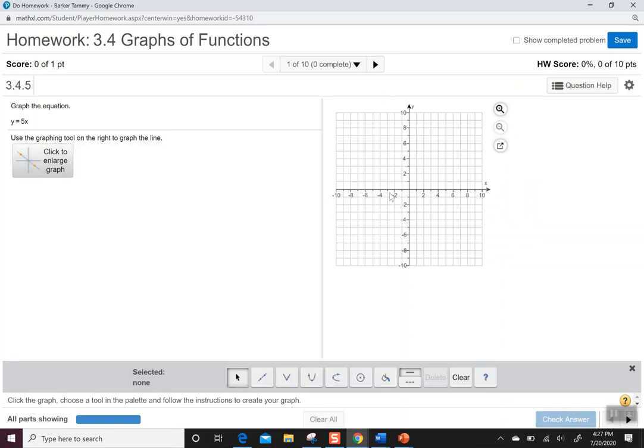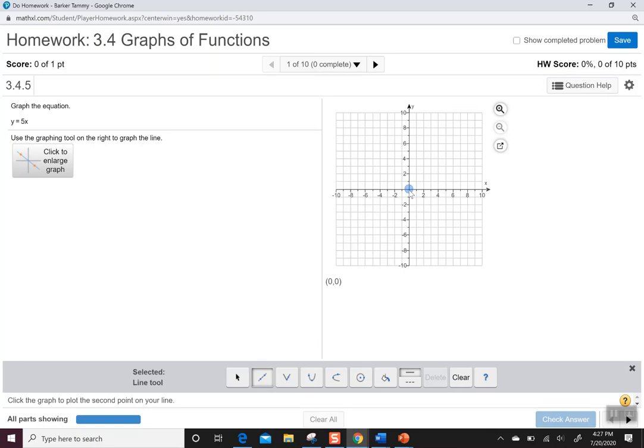I'm going to click on the graph, and that's going to activate a toolbar. And the toolbar shows me some different shapes of kind of graphs I can draw. Now we know this is a line because it just has an x. So now I just want to click on the graph. So I want to click on a point I know is in there. So let's say if I put in 0, I'm going to get 0.